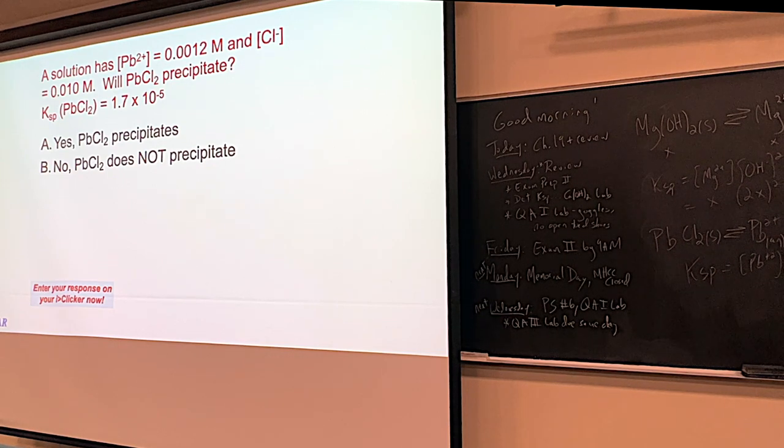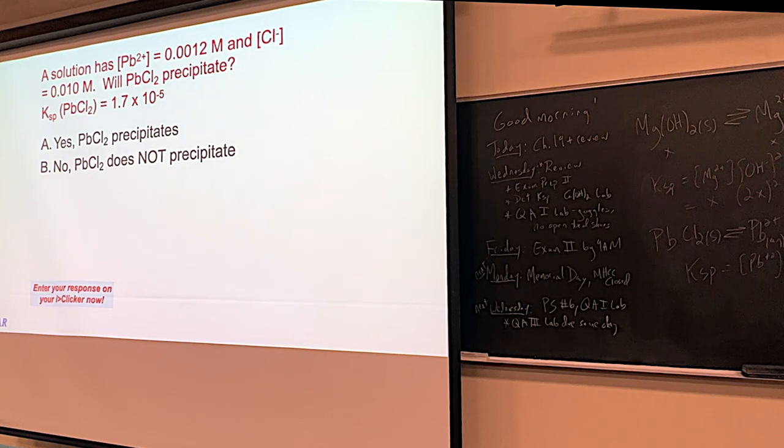Absolutely. Yeah. So in this reaction, lead 2 chloride breaks down to lead plus two chlorides, and the Ksp, if you rewrite it, is lead 2 plus times chloride ion squared because of the two, with solids and liquids kept out. There are a couple different ways to do this problem, and you don't have to use Q if you don't want to. But Q would also equal the lead 2 plus times the chloride ion squared. So I would take this number and multiply it by this number squared.